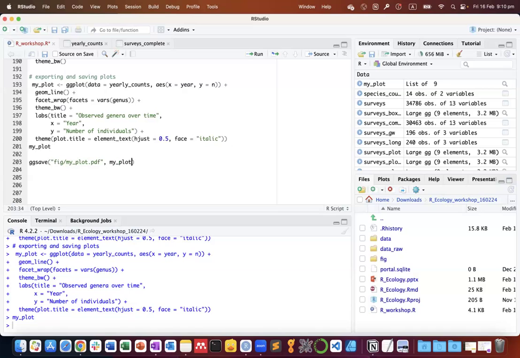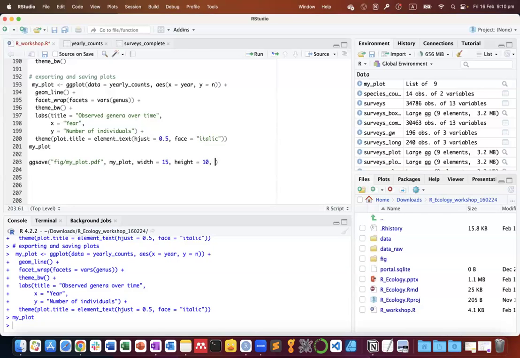In ggsave you can customize the width as well as the height of your plot, and also the resolution. So let's say width, I'll just give it 15, and the height 10.